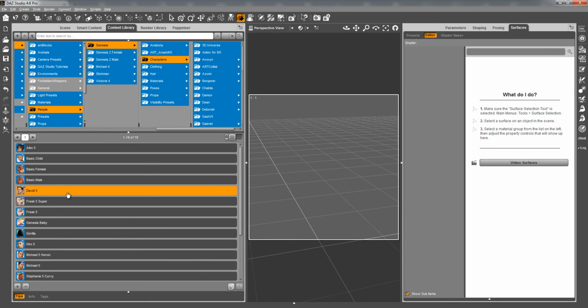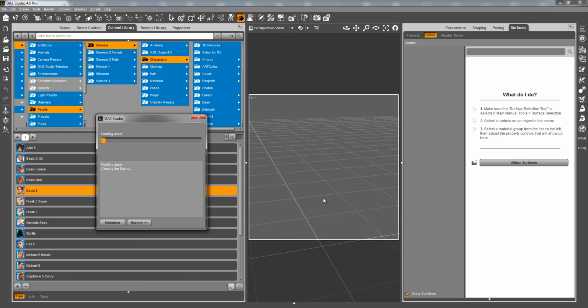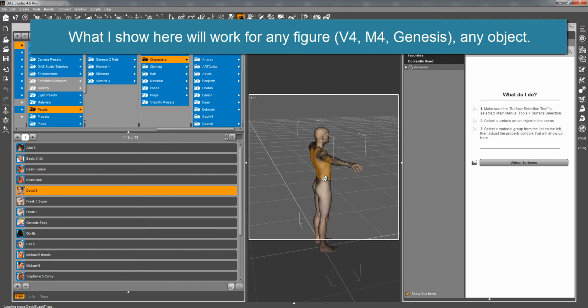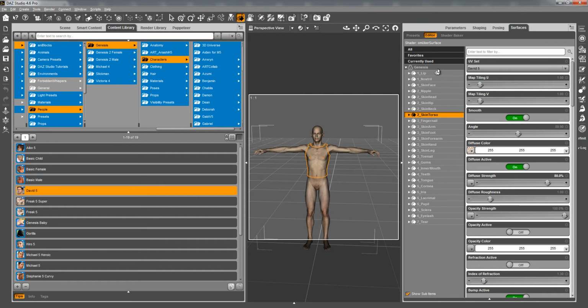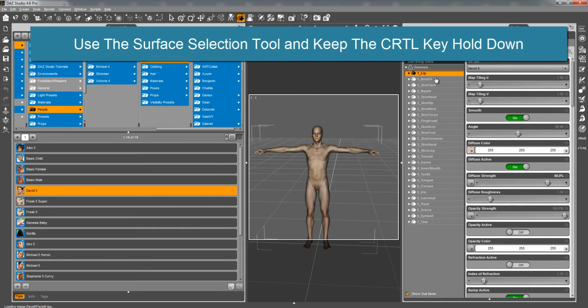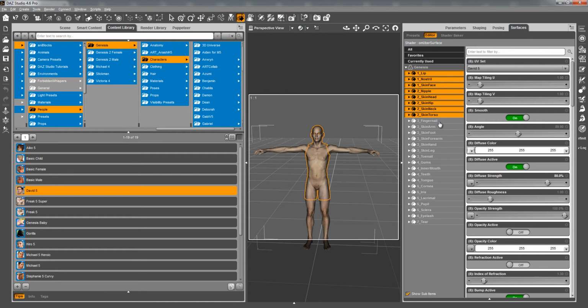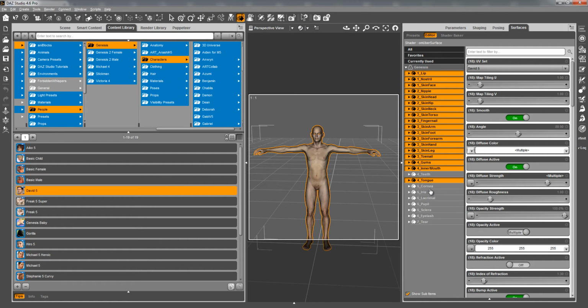But I'm going to take David because I really like David. If you load a Genesis figure, you have the possibility to use the amazing skins. So this is David, and I can select. Let's have a look at what I am going to select. I select the lip, nostril, skin, face, nipple, head, hip, neck, torso, two fingernails, arm, foot, forearm, hand, leg, two nails. I can go to gums and then in the mouth, not the teeth but the tongue, not the elements of the eyes.